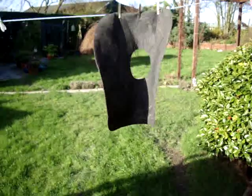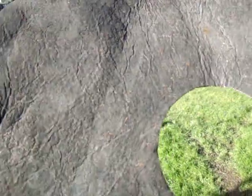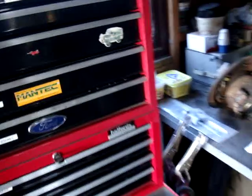There's my spare tyre thing. It's like a little rubber thing that goes in between the tyre and the floor, and that was completely soaking wet, so I've hung it up on the washing line. That's the car boot carpet, and you can see all the mould down there. It's all gone mouldy. I've put some mould killer on it. I thought I'd dry it out. Vinegar does the job for killing mould as well, but it absolutely stinks.